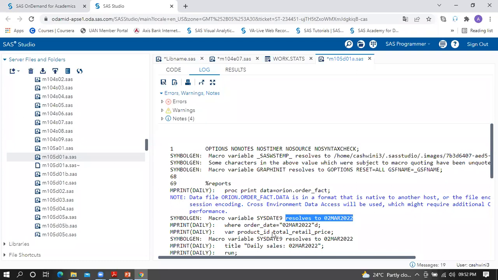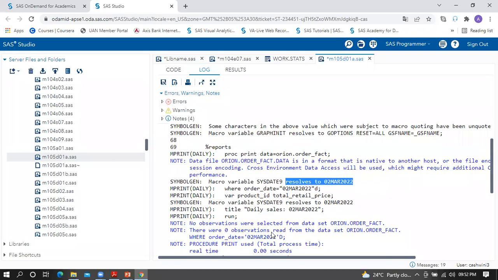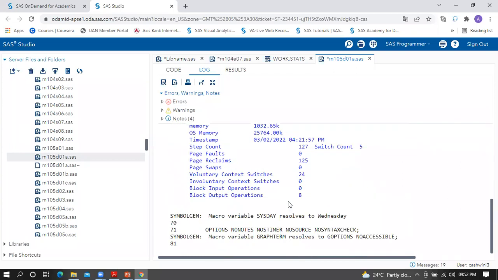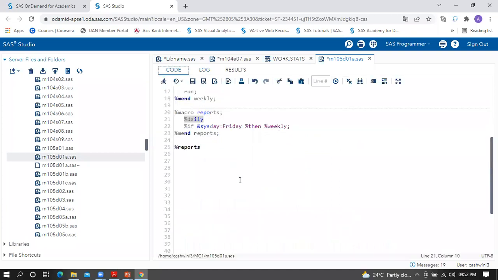But we know it will not give you any result. Why? Because in our data set, we do not have values for the current date. Hence, you get a result of 0. Okay, that is fine. But what if, see, it's telling another, sysday resolves to Wednesday. But you have given this condition that if &sysday is Friday, then weekly.